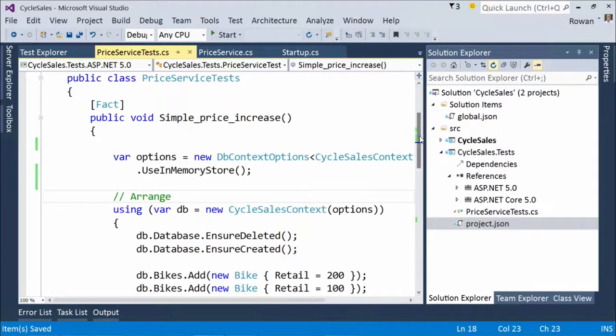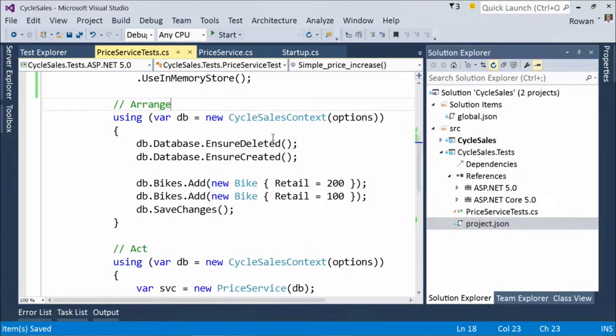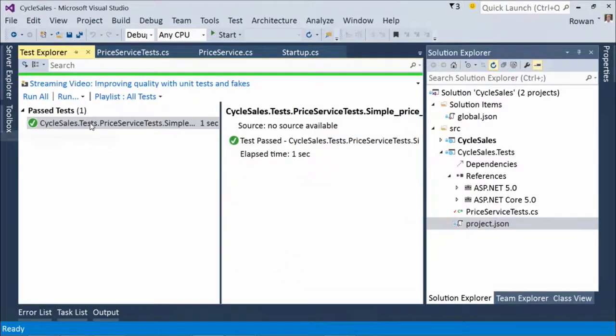But the nice thing here is I don't have to muck around with mocking anything. I also don't have to worry about how I hook things up. It's just kind of there. Now, obviously, if you had a complicated model, you might have to do a bit of config to say when targeting in memory, you might have to do some extra stuff to set it up. Obviously, like identity is not going to work when we do it this way. But all right, so let's just run our test again.